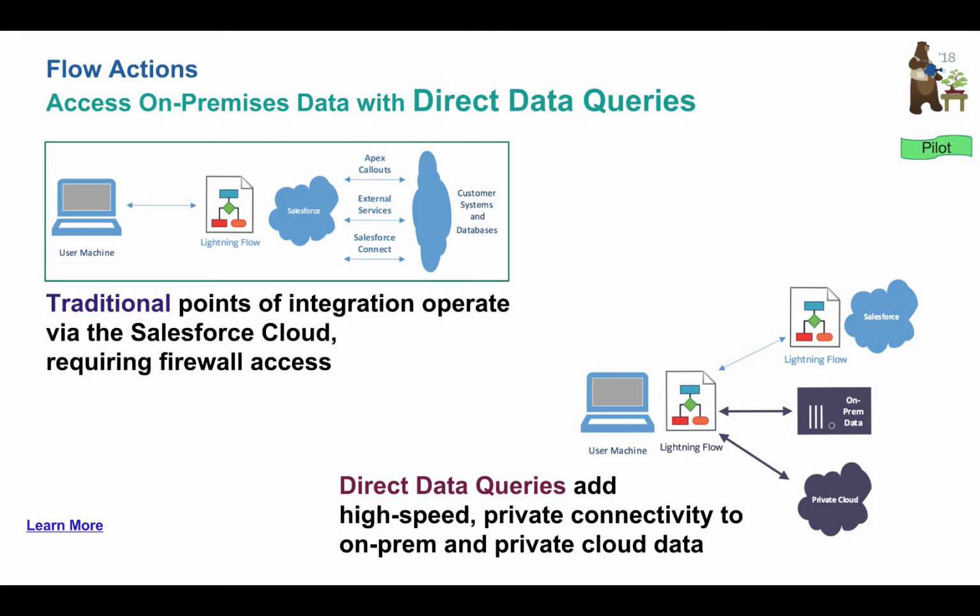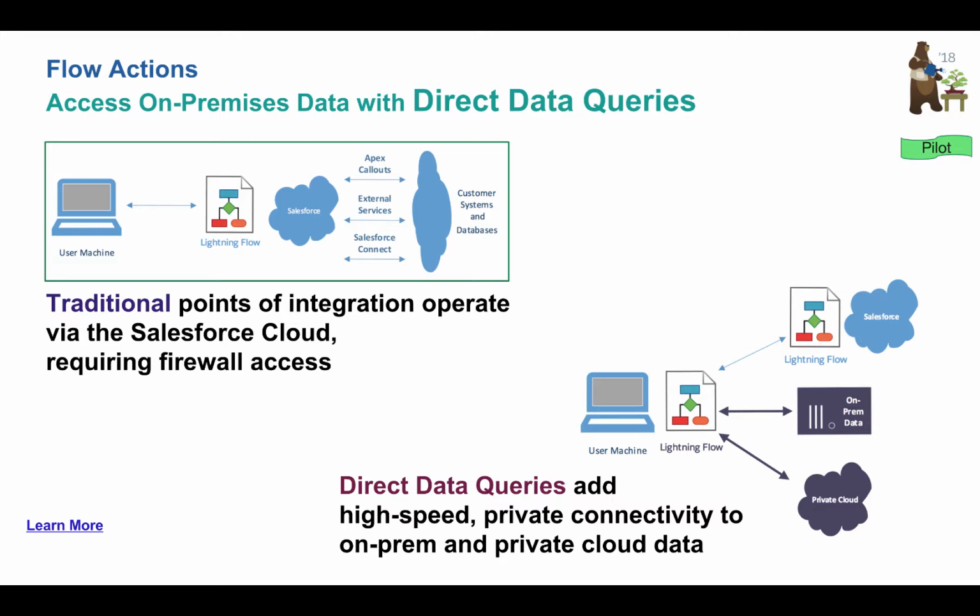That's not how data queries are traditionally done in Salesforce. If you look in the upper left here, you can see the traditional approach to querying information. You go up to the Salesforce cloud and you use a variety of powerful technologies to then reach out and get the data you need. But sometimes that results in you having to bring the Salesforce query back through your own firewall from the outside. And we wanted to provide an alternative.